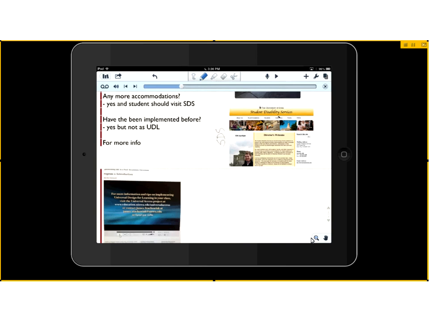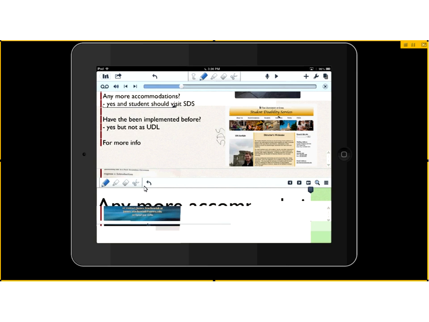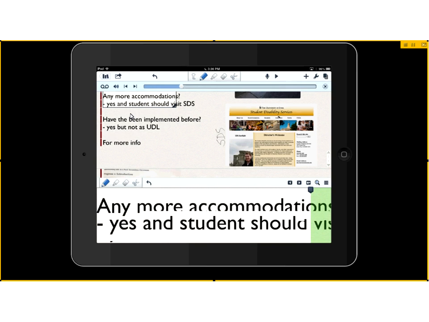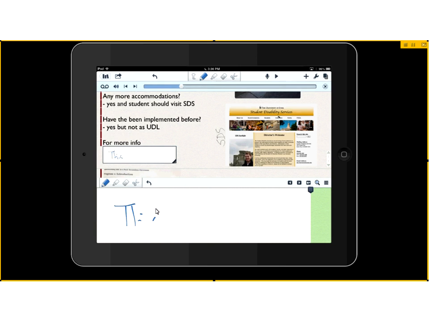If I want to make that a little bit smaller and more the size of the other text on my screen, what I can do when I'm writing is go to this bottom corner and tap on the magnifying glass. When I tap on the magnifying glass, what you'll see appear up here is a little zoom window. The zoom window shows everything zoomed in right where you happen to be writing. So I can take that zoom window up here and move it to an empty area, and now I can start writing something within the box down below. When I write in the box down below, you'll see it appropriately sized on the screen.